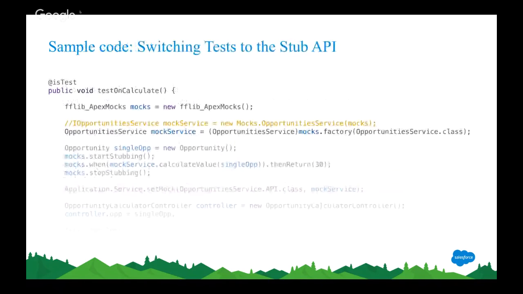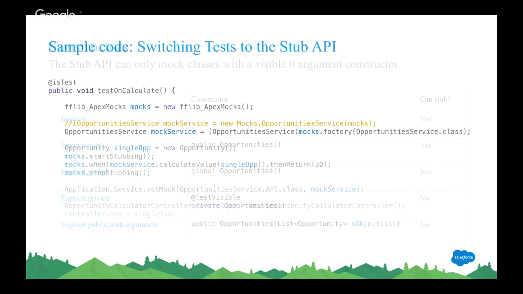So what's it going to take to actually switch your tests to use this new functionality? It's basically a one-line change. You need to change your mock call. Instead of instantiating a mock class, you just call into the factory method with that class type. Now, the really important distinction here, and you might have missed it at first glance, is the fact that we're not actually casting this to the interface. We're casting it as a type opportunity service. That's really, really powerful because it removes that dependency of doing your interface calls with your dependency injection.